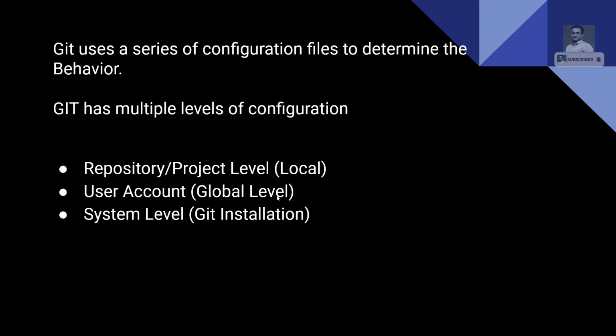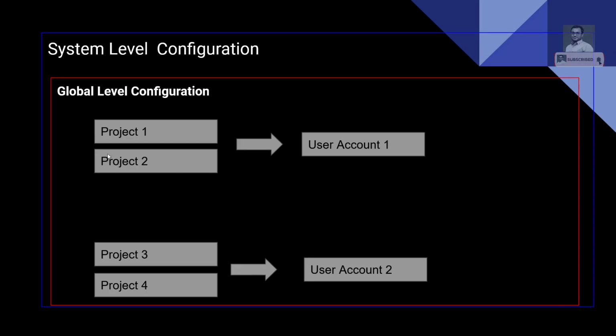If in the user account level also it is not present, then it will try to take the system level. If the system level is present, then it will take the system level. So that means the hierarchy goes from top to bottom. If the project level is present, it will stop there only. If it is not present, then it will check the user account level, then afterwards the system level. This is the hierarchy. Here is the diagram representation.